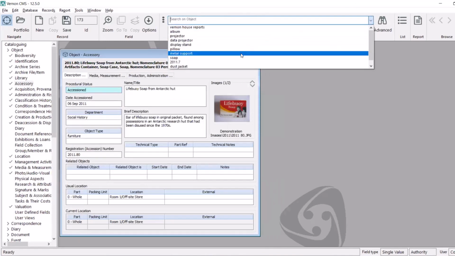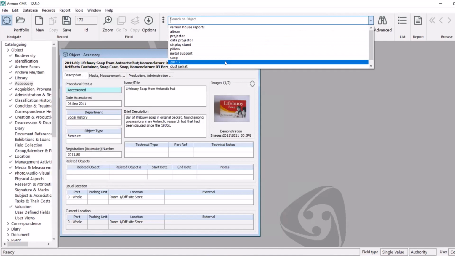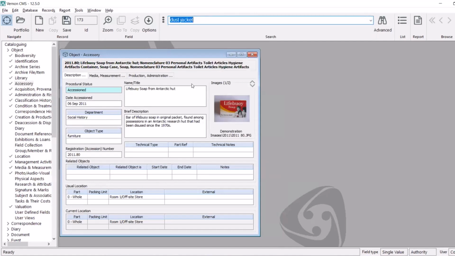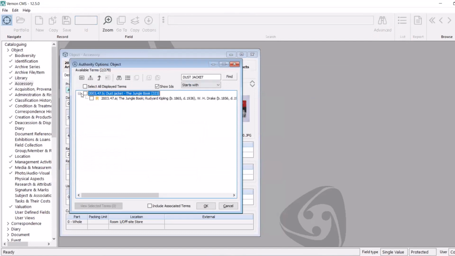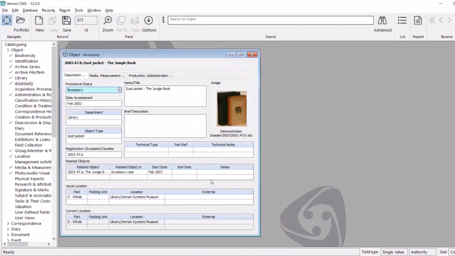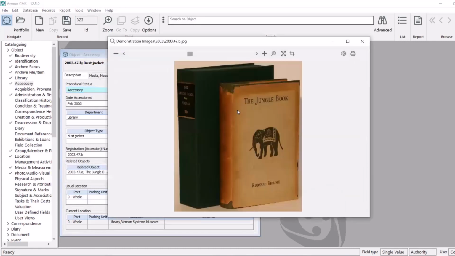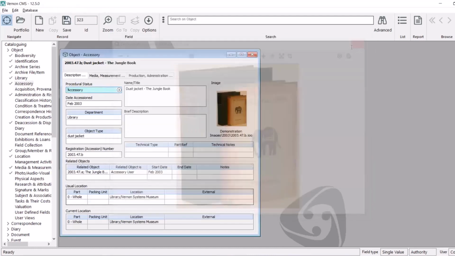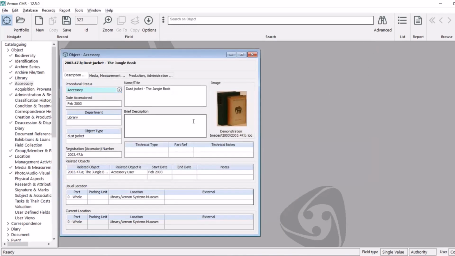An example would be in a library collection, you may have some significant dust jackets for some of the books. So the dust jacket of this particular book, we've got an image of that dust jacket that's discrete from the actual book itself. Those are two physically separable items, and we could have managed them just as object parts, but in this case I do have some complex information about this dust jacket. So it had an illustrator that's specific just to the dust jacket, and we may actually store it separately from the object in some cases.